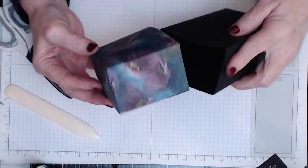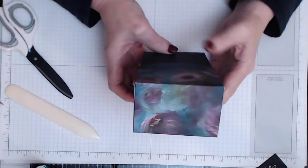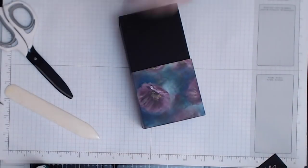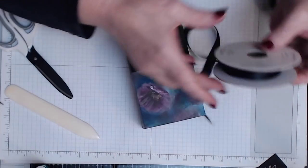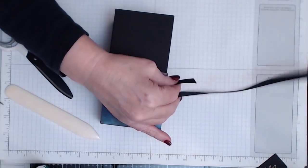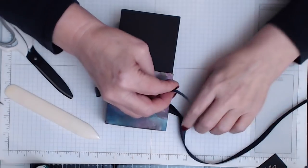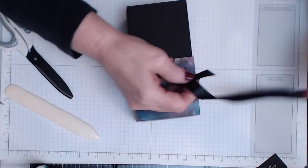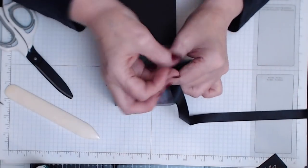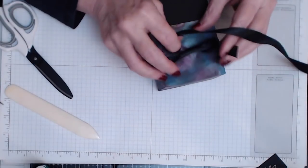Okay, so there is the lid. It goes beautifully on the box, like so. Isn't that lovely? Perfect, perfect connection. And it's just so pretty. Okay, and then we have got some satin ribbon, which we are just going to tie around the middle. Just pop a little knot in there.